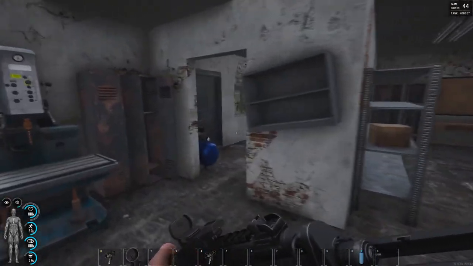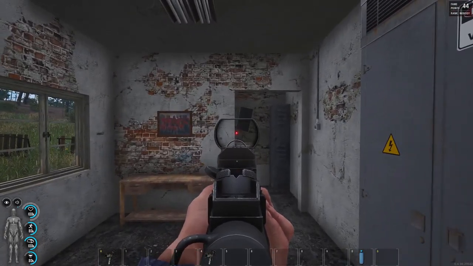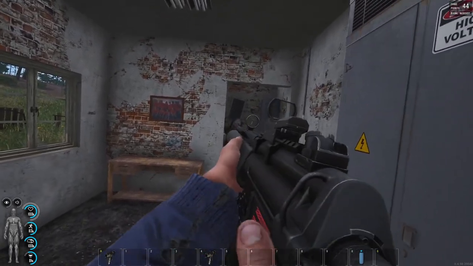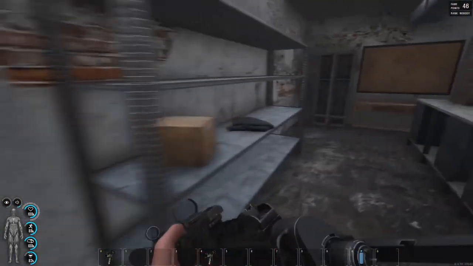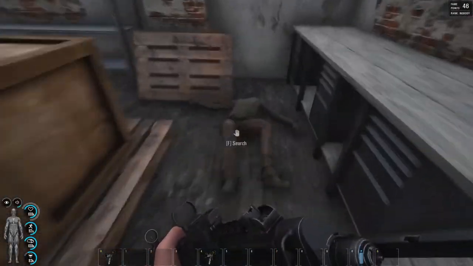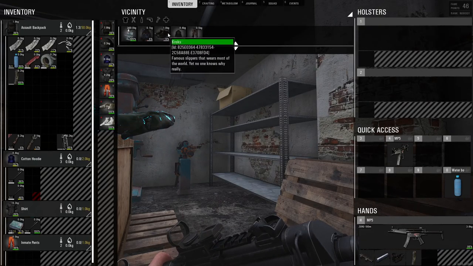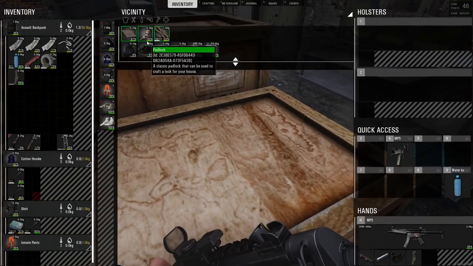Is there another one? There is another one. There's two in here. Do that again. No, shoot. I'm so used to pressing shift to steady my aim, but on this one, it changes the firing mode, so I have to remember that.